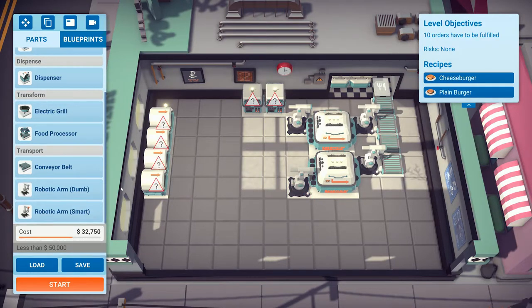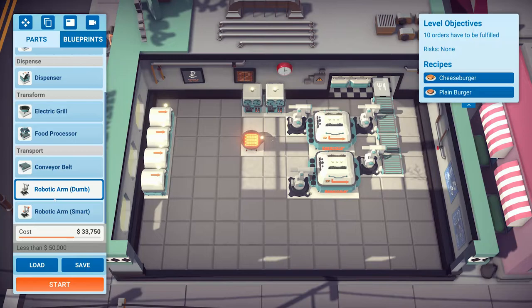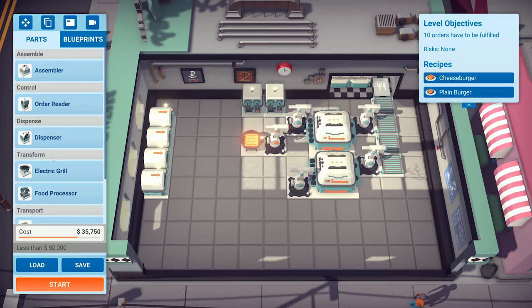I think that will work. Okay, and then we will need... We're gonna need a grill for the burgers. We only want to grill one of these. Alright, so, and we need a robotic arm to make sure that this is right. I think? Alright. Man, I hope I'm doing this right, because this is a little hard to figure out.